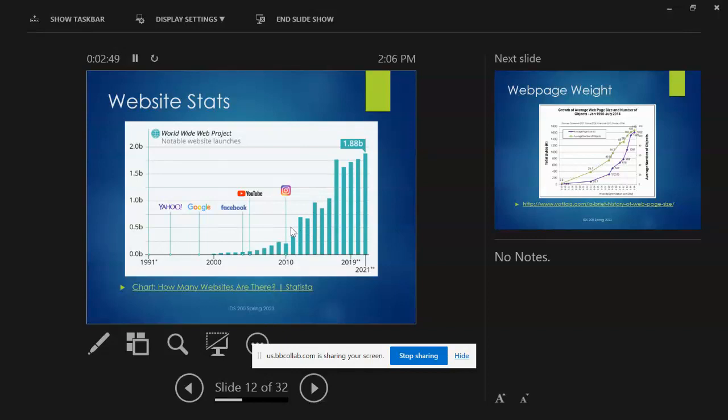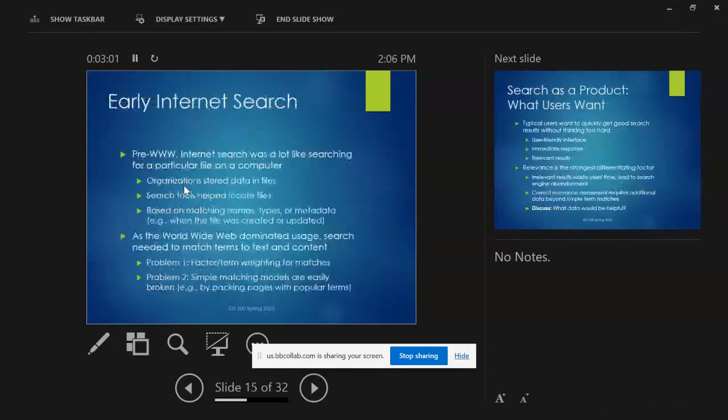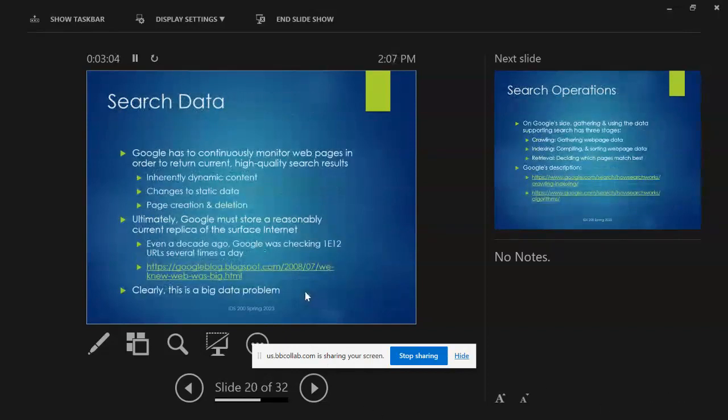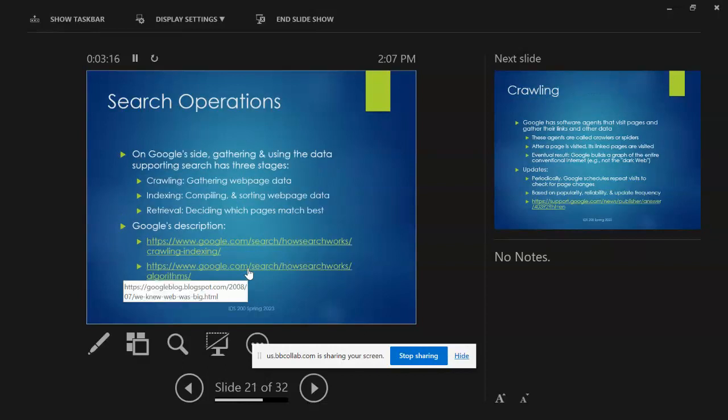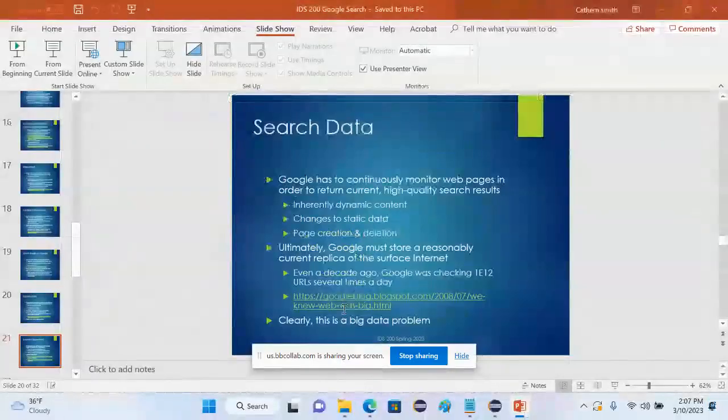Any retailer out there is going to have a separate page for every product. Any blog writer or news site is going to have a bunch of different pages for different articles, whatever. So a lot of pages you've got to search through. All right. So again, this is a big data problem, right? This is not a trivial thing, keeping up with that many pages. And again, that was 10 years ago, so I'm sure it's at least a few times more activity now. All right. So, excuse me, time for a picture.